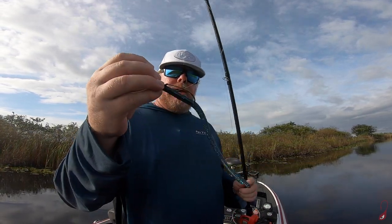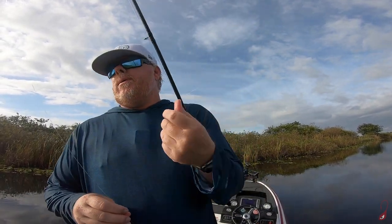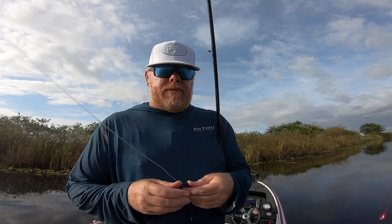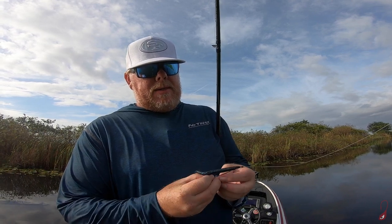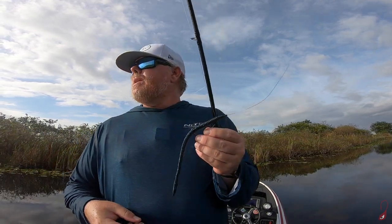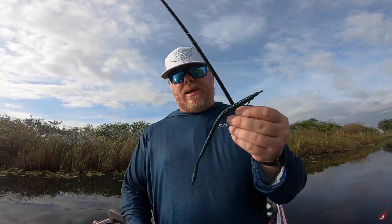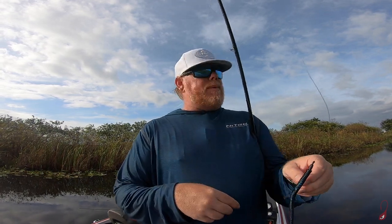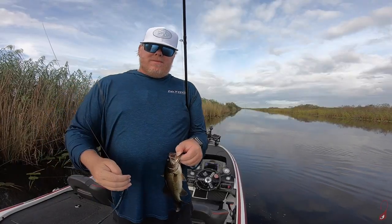This is the DOA baits. If you guys aren't familiar with DOA in Florida, I wouldn't have been either until I moved to Florida. You good Florida guys are going to know all about it, but in Arizona, we don't know DOA. They've got a whole line of baits. They make baits for saltwater, freshwater. Good stuff, in my experience. So I'm going to throw their version of the trick worm, black and blue. Little tiny weight, but we'll flip these edges, maybe just inside the edges, and try and get bit here.